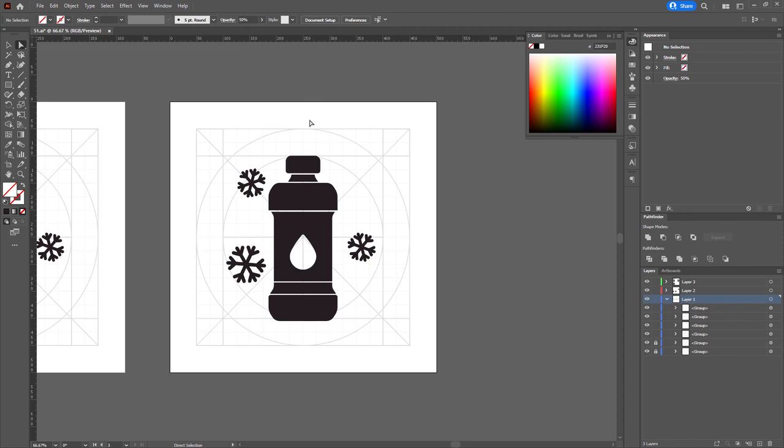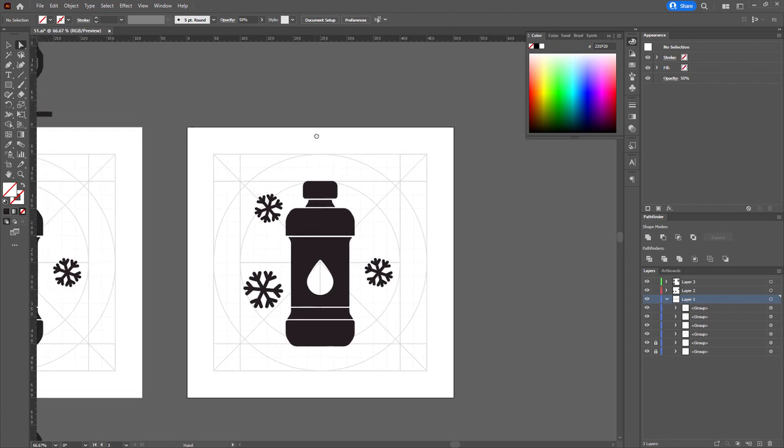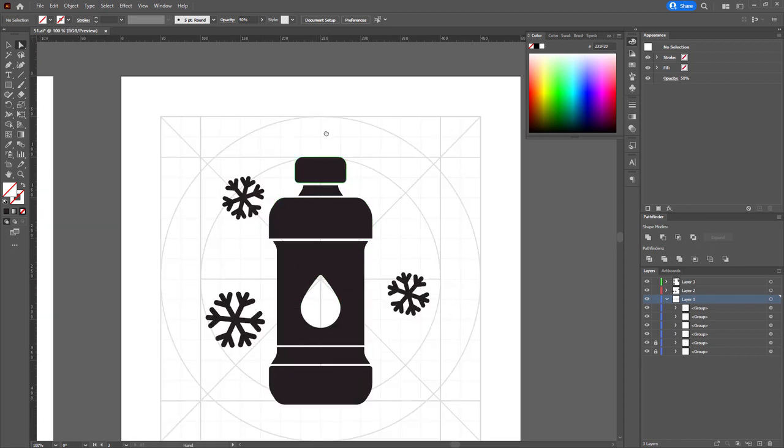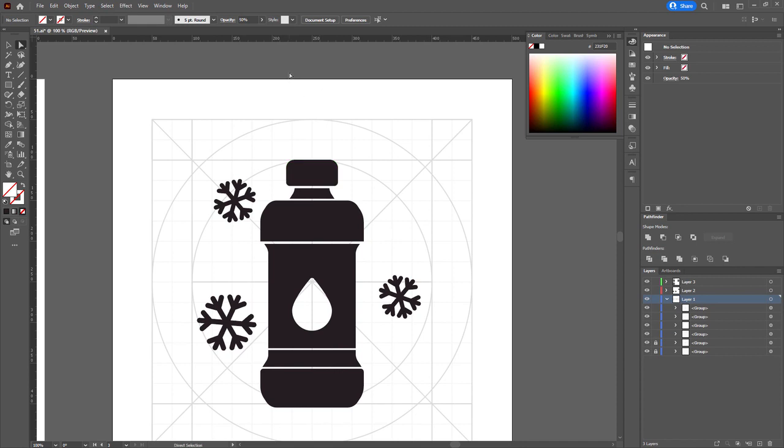So before we start adding colors, we'll need to create a color palette in the gradient style. So I need to define all the colors that I want to add in my icon. So let's go ahead and first of all I will start adding or creating the color palette. So over here I will create a rectangle and I will choose some colors.